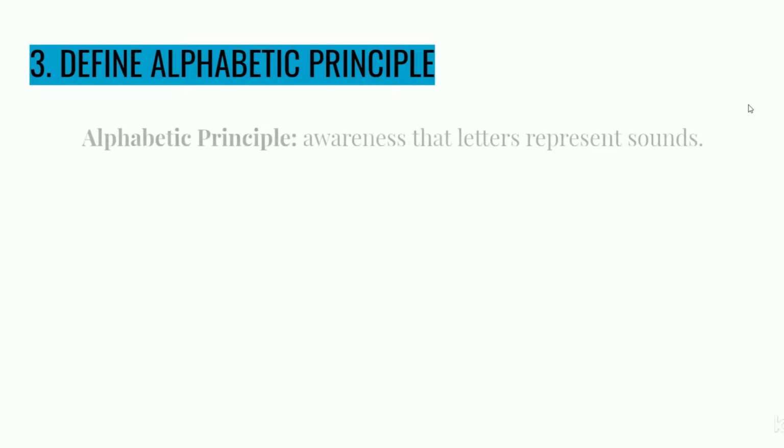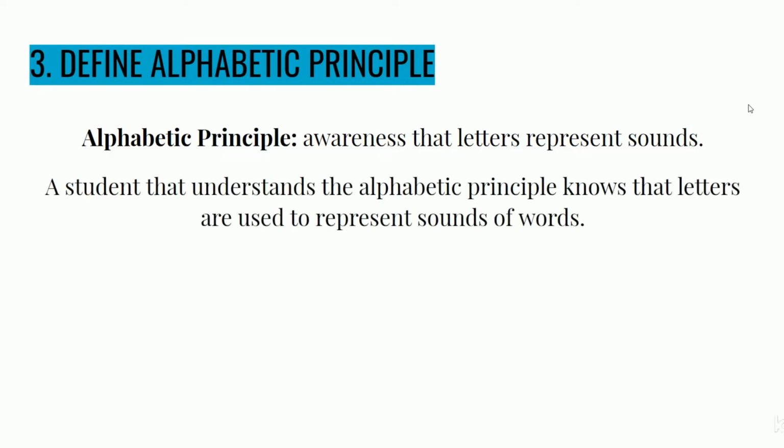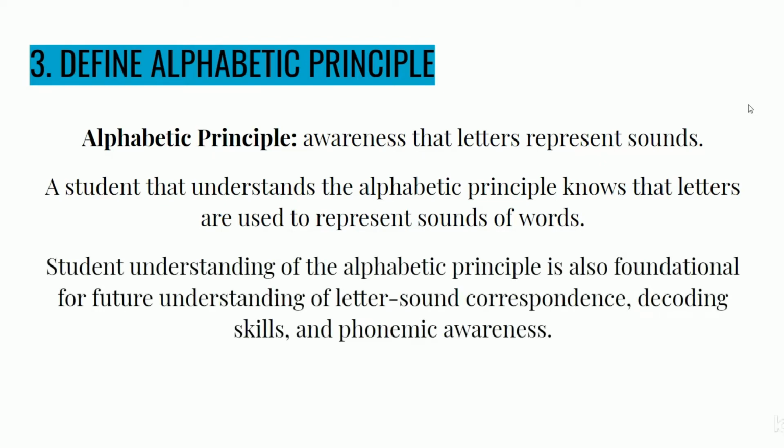Now, I want us to further define the alphabetic principle. I know we touched on it just for a second there, but let's really dive into what this means. So again, the alphabetic principle is the awareness that letters represent sounds. A student that understands the alphabetic principle knows that letters are used to represent sounds in a word as well. Student understanding of the alphabetic principle is also foundational for future understanding of letter-sound correspondence, decoding skills, and phonemic awareness. So the alphabetic principle is essential when it comes to reading.